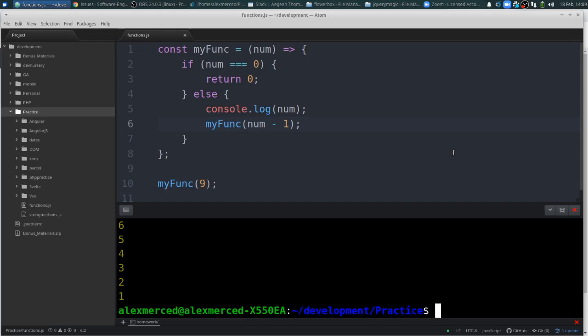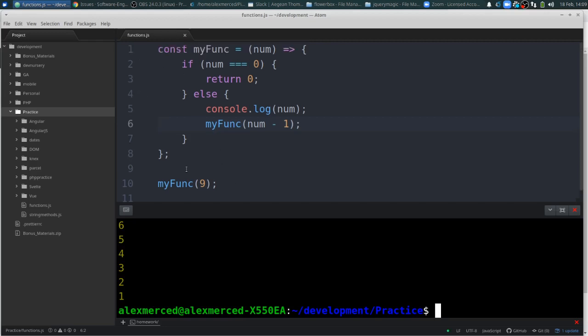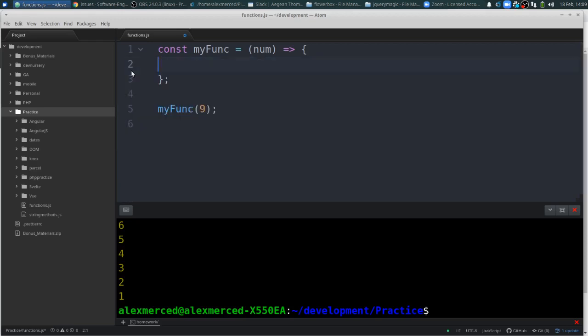But this way you understand the idea of recursion, the idea that a function can call itself, and you can actually loop by using a function. Again, 9 out of 10 times probably a loop will be easier to think through, but in certain situations you might actually get a pretty efficient outcome using recursion. Okay, so that's recursion.